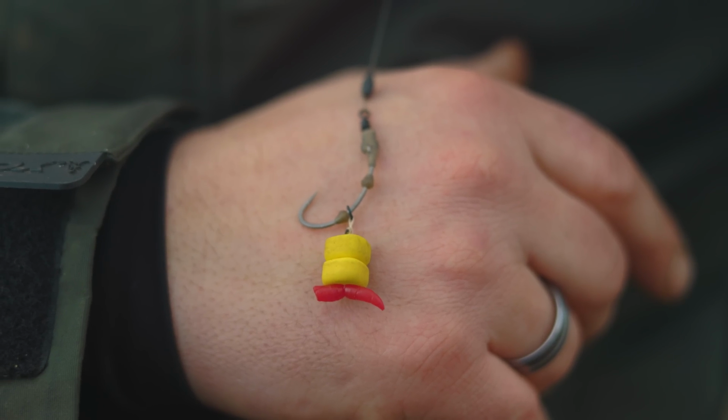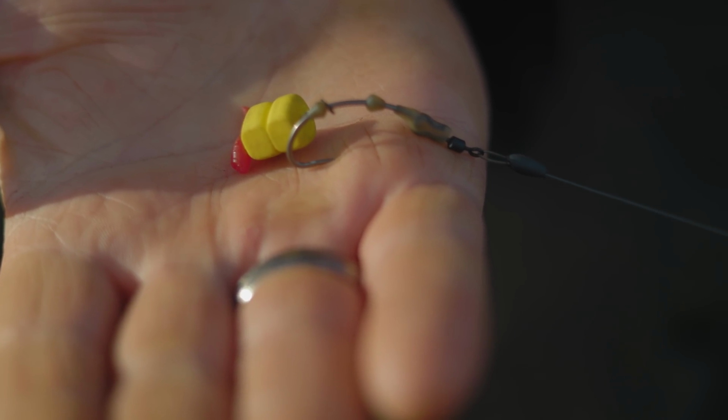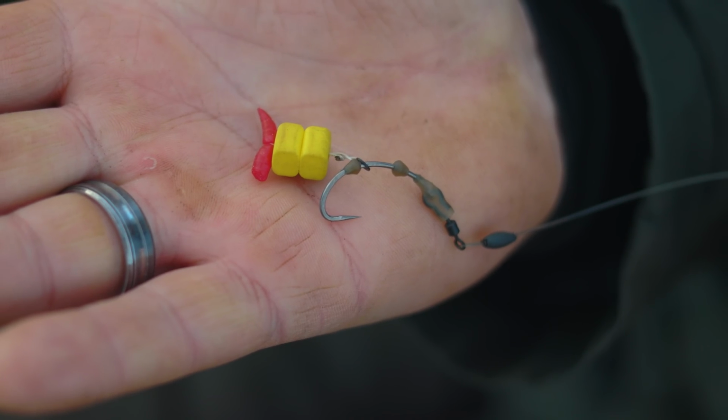Okay, so we touched on yesterday that I'd done a tactical change with the rig. I was getting pestered by the small fish. There's a lot of perch in here and smaller fish like roach, etc. So what I actually ended up doing is going to a couple of plastic bits of corn with a fake maggot on the top. The maggot was mainly put on there because I was still putting maggots in the mix.